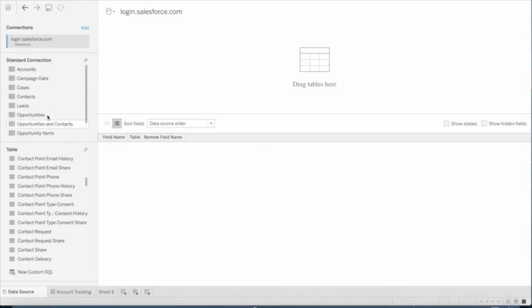These standard connections are, for example, accounts, cases, contacts, leads, opportunities, and so on. So how do we get the Salesforce data in Tableau? Well, it's very easy. We just drag and drop our opportunities to the Drag Tables Here pane on the right-hand side, like this. So we'll take it, drag it, and drop it.